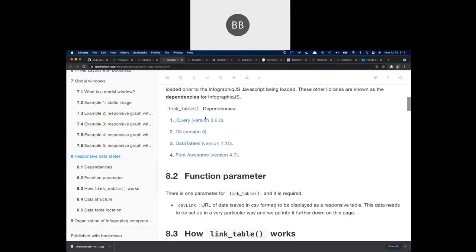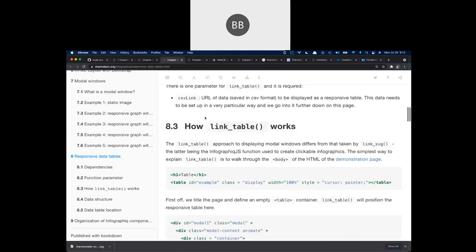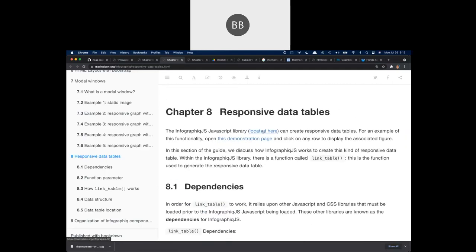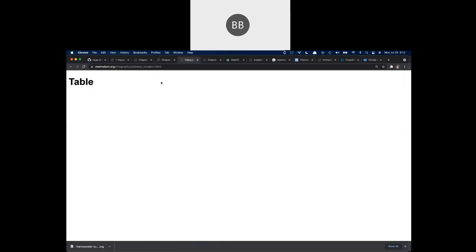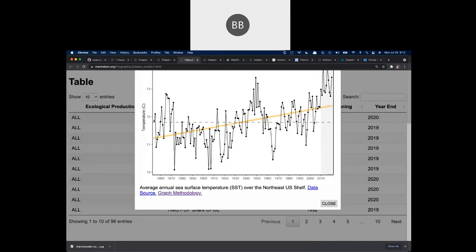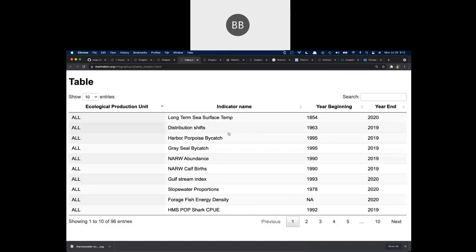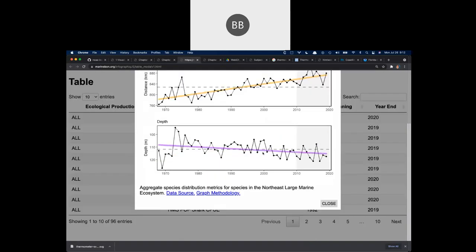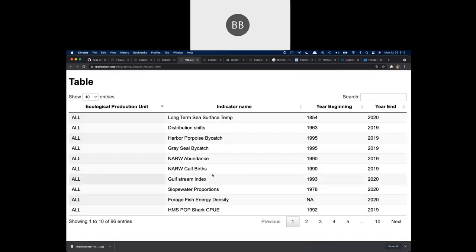Okay, so here's the demonstration of the Northeast indicators. And here's the one that we just did, but now it's in table form. So it's a similar concept to what we did before, but in table form.